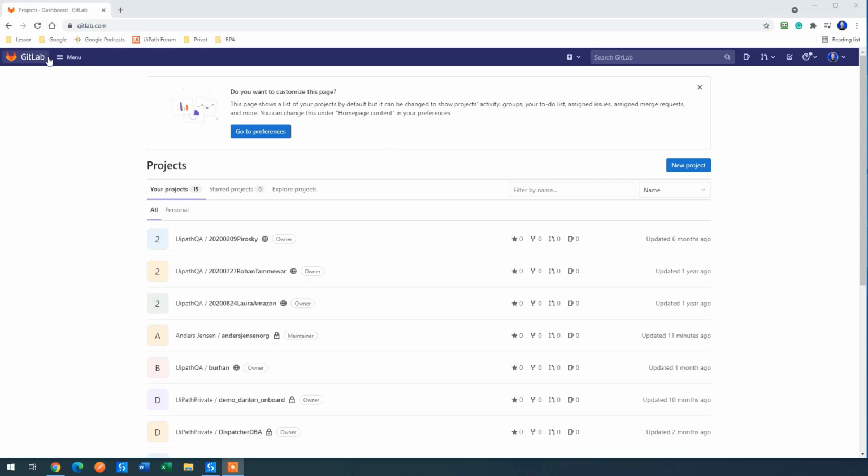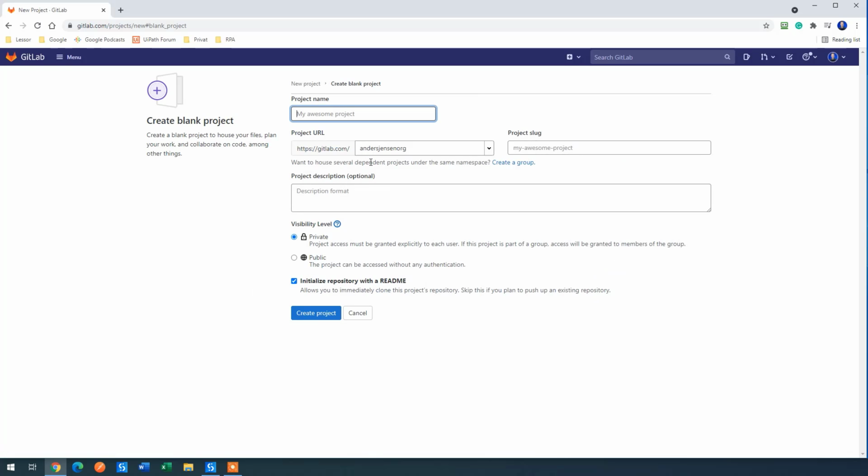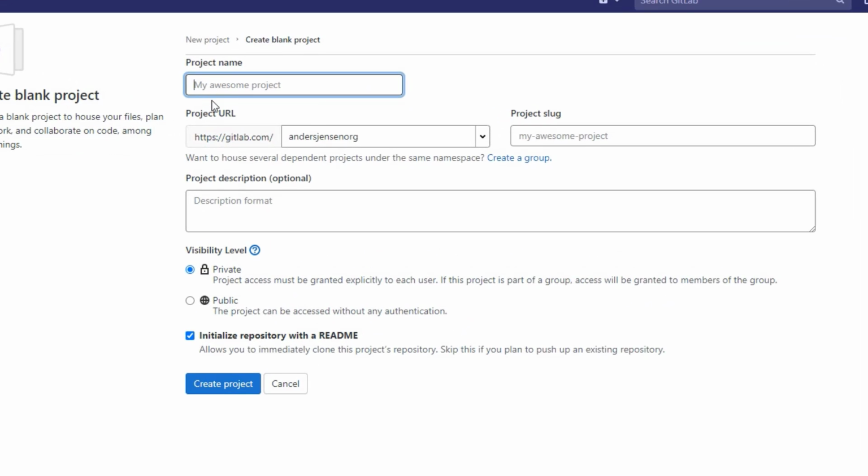So if you sign up with GitLab, choose New Project. Click here. We choose Create Blank Project. So this will just create a blank project repository. We give it a name. I will call it Open Website Anders. You can place it in a different folder or online place. Here at this side we will just call it the same. That will almost always be the go-to solution.